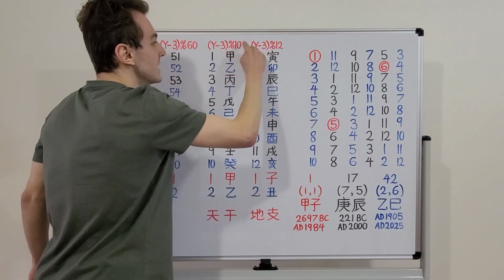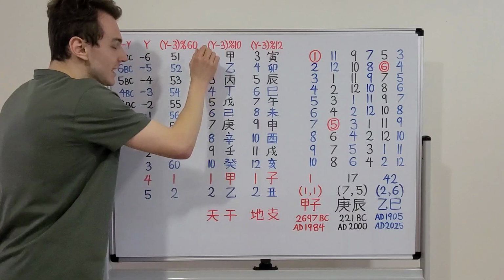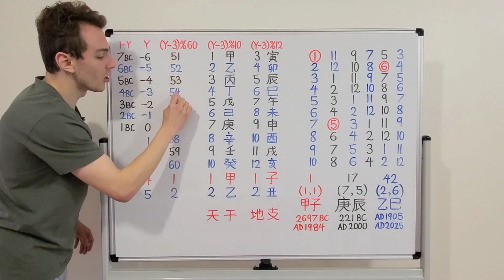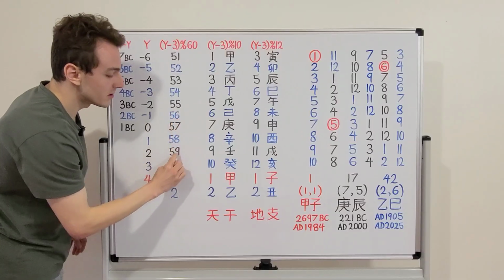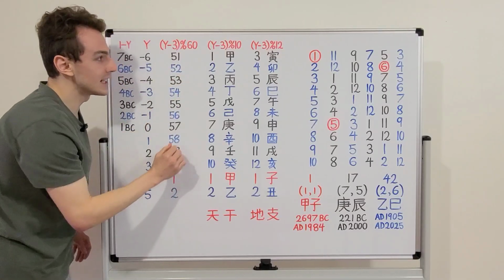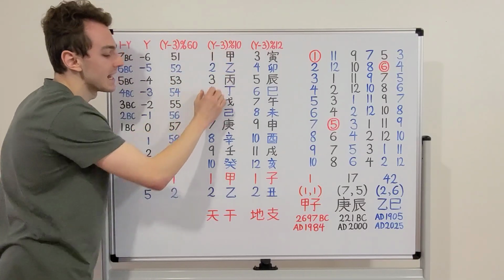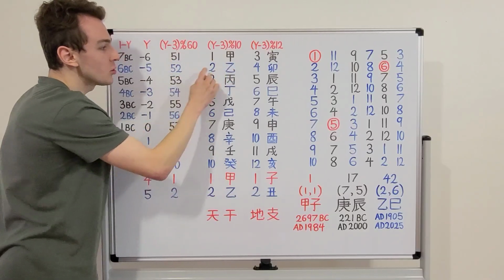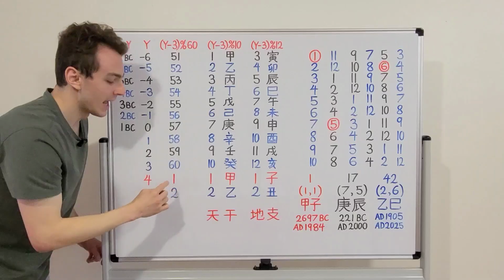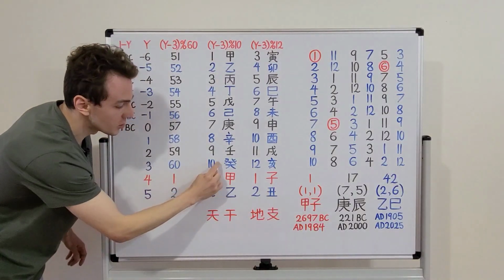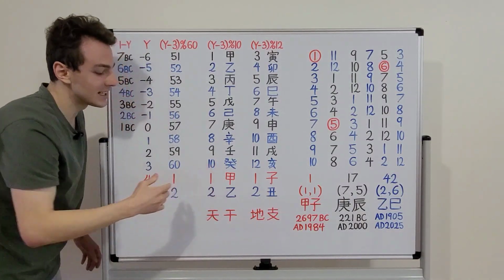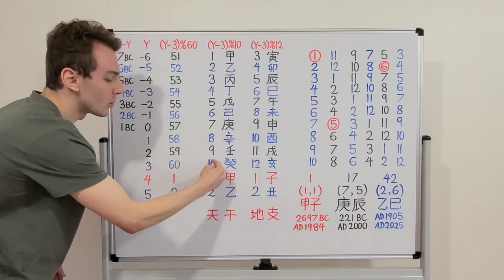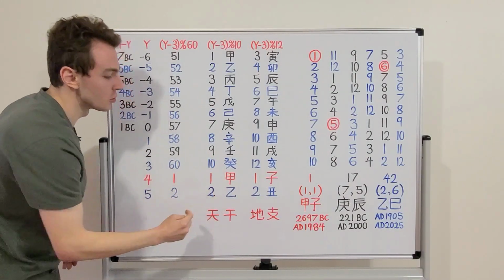The modulus is 10. So an interesting relationship that we can observe is that if we look at the ones digit of these sexagenary years, that is the same as the value mod 10. So here we have 51, that corresponds to 1. 52 corresponds to 2, and so on. And we get to 60, and that corresponds to 10. And 10 is also the same as 0, mod 10. And then we restart, and we're back to 1 and then 2.